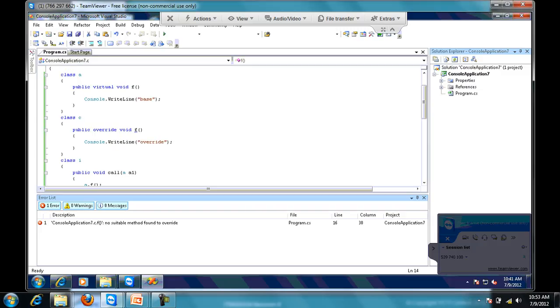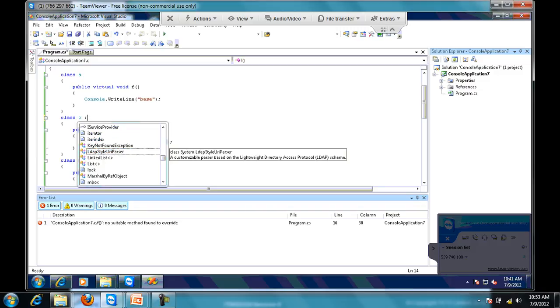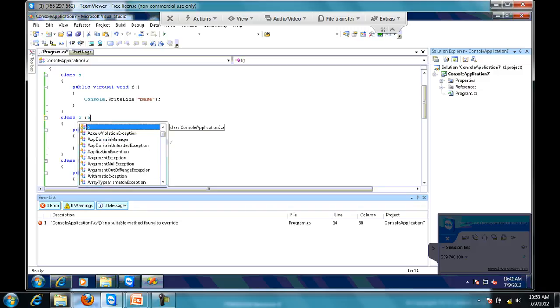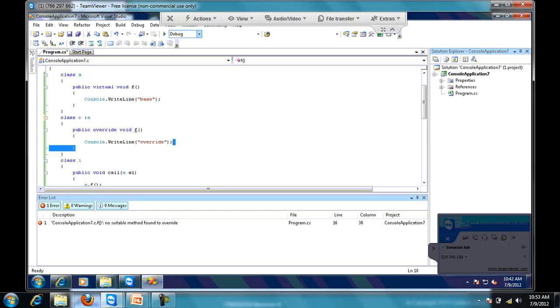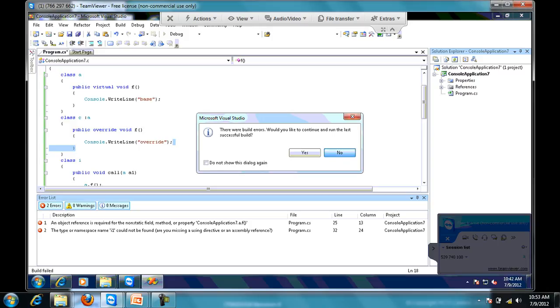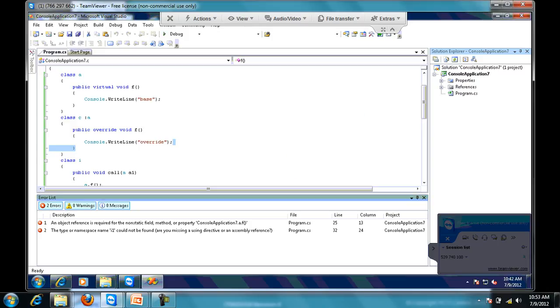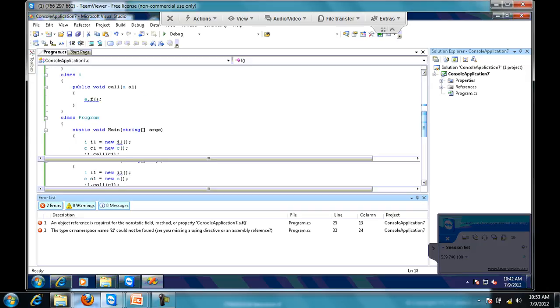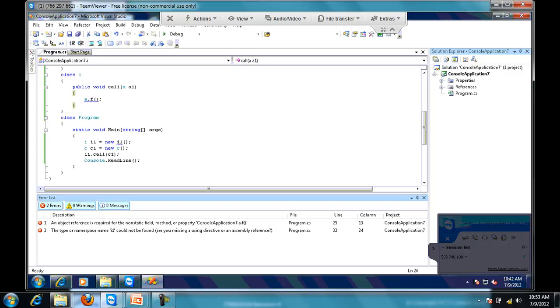C class is your derived class whose base class is A. Overriding the function, the message, and the object here is A1.